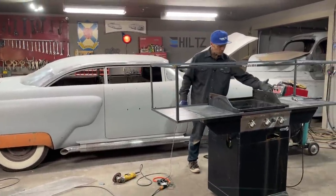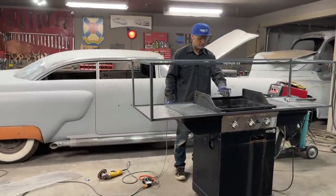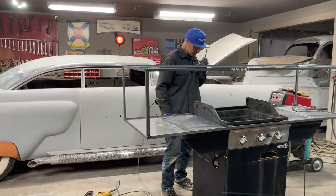I think that probably should be out of there just because the heat would disperse better, instead of coming up there and this holding the heat back. I'm thinking that you'd want the heat. That's what I'm thinking.